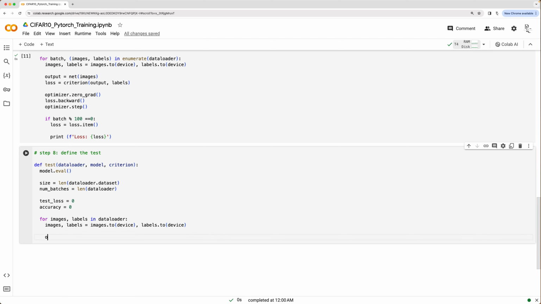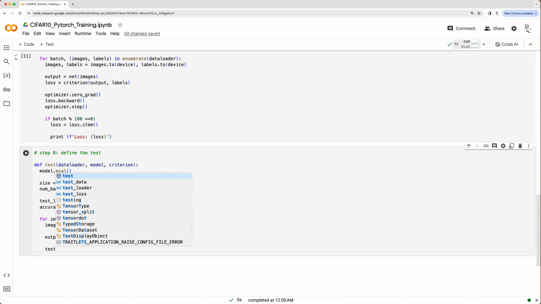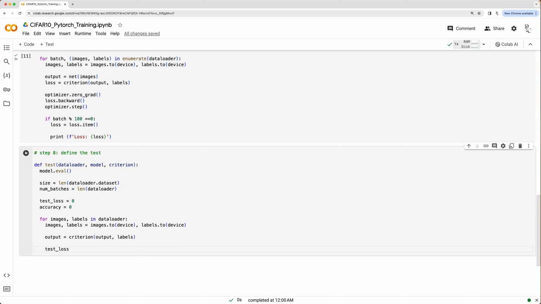After setting that, we also need an output, and here we're going to use the criterion loss. So we have the output and the labels, and based on this we're going to compute the test loss. Our test loss will be an addition of our loss dot item.